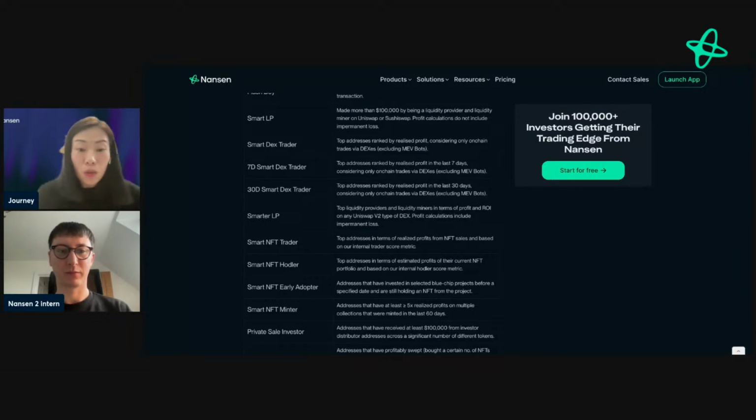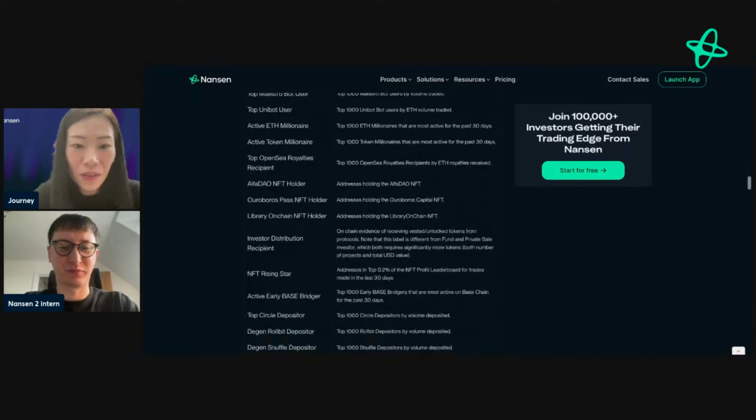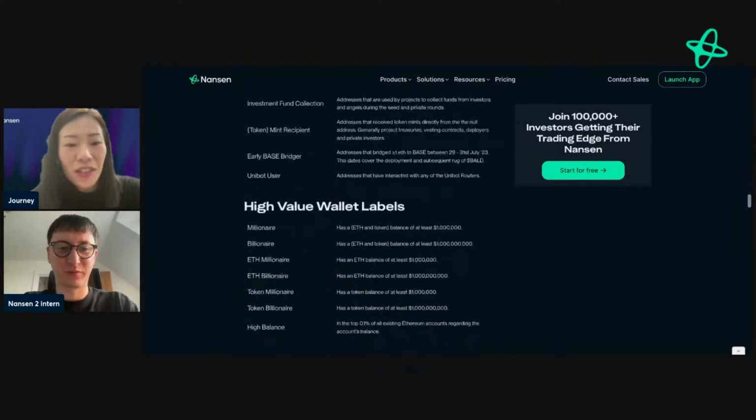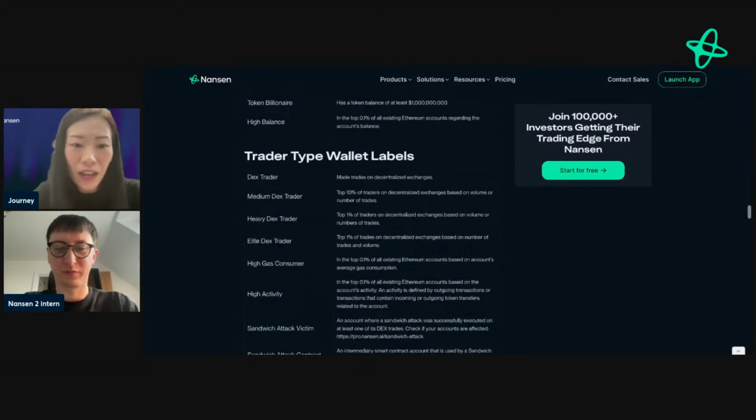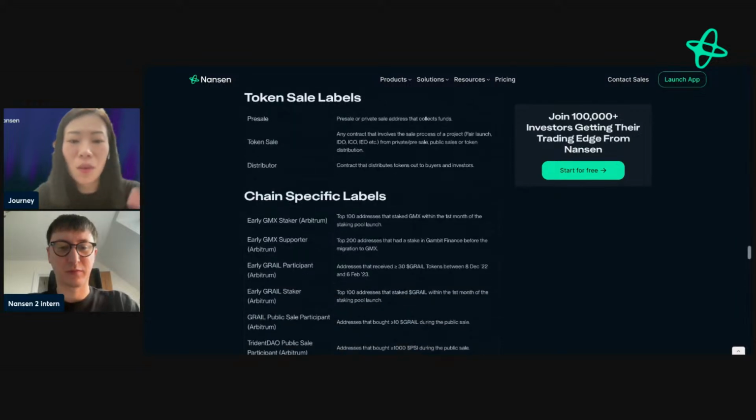And also we filter out MEV bots. Because personally, sometimes I will watch those Banana Gun bot traders because they are just so good at it. But I don't know how to use those bots, so it's not really useful for me. But it's super interesting that we can actually look at what people do in real time and understand their logic. This is only in crypto.